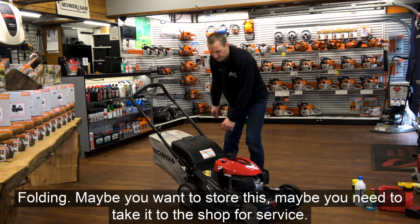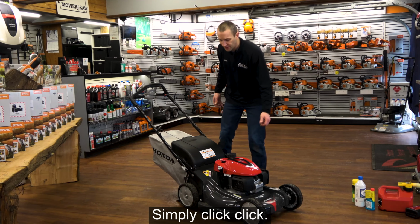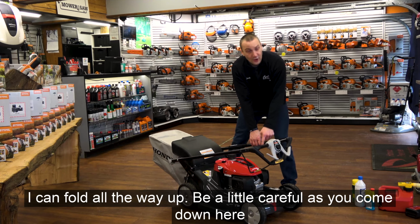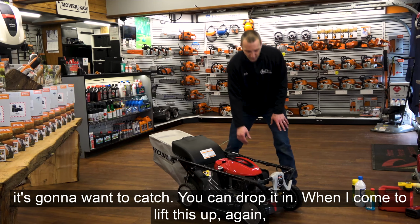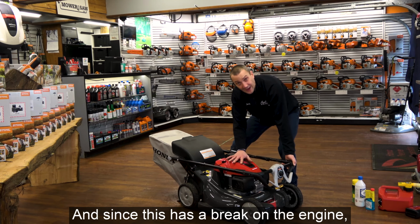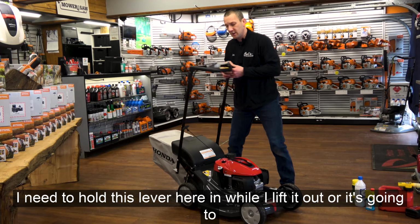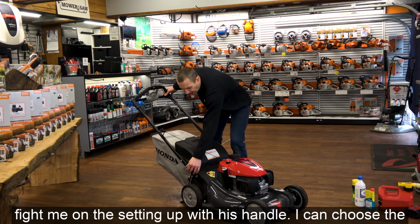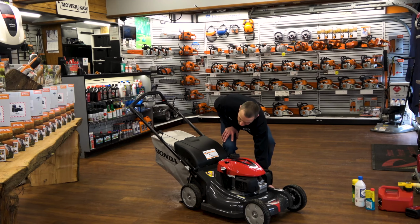Worth being aware of. Folding: maybe you want to store this, maybe you need to take it to the shop for service. Simply clip, clip. I can fold it all the way up. Be a little careful as you come down here. It's going to want to catch. You can drop it in. When I come to lift this up, again, it's going to have caught on the front of the engine. And since this has a brake on the engine, I need to hold this lever in while I lift it up, or it's going to fight me on the setting up of this handle. I can choose the height that's most comfortable for me on that design.